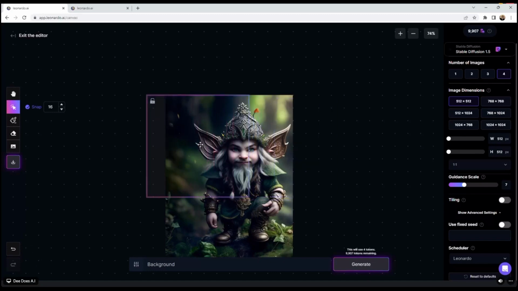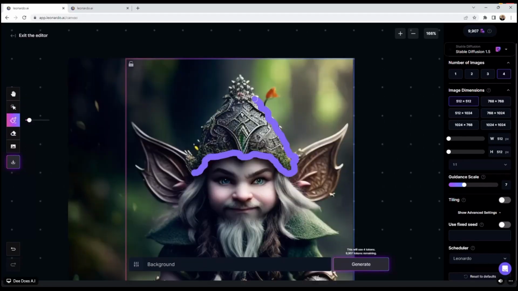But what I'll do now quickly is just demonstrate the mask tool. So we'll zoom in a little bit here, and we'll go over the hat here. I'm going as quick as I can. Obviously, you have a little bit more time when you're doing it yourself.